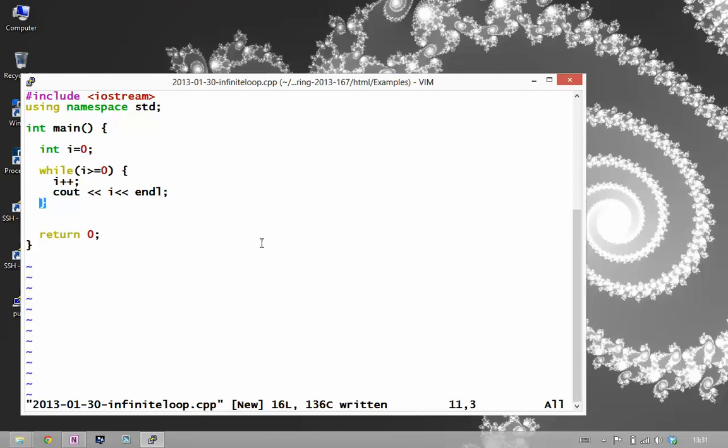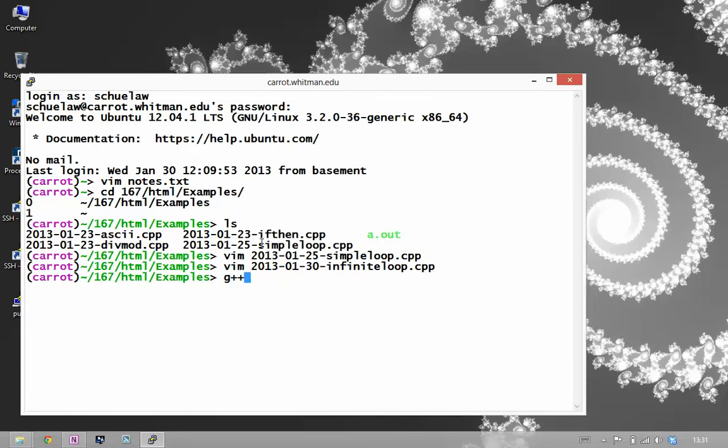Because on that condition, I start out at 0, which is true, and then I increment. It only gets bigger. So this loop condition will never go false. Compiles just fine, because the compiler is not going to figure that out for you.